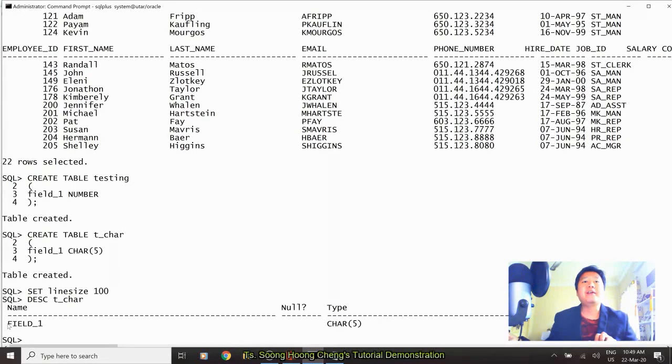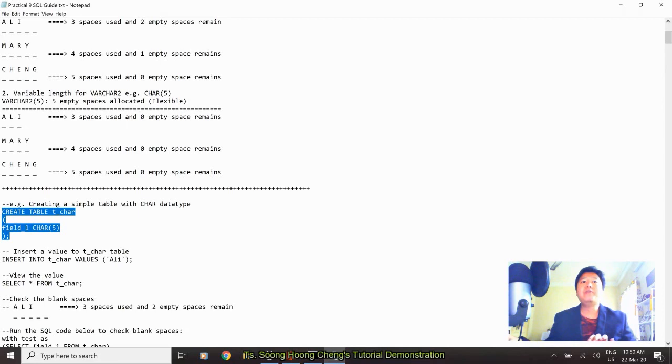We have the field name, and then we have the data type and the sizes, and then you can see whether it is null or not null using describe table. Okay, after you have created this table, try to insert a value. This will be learned in the next practical lesson, but I intend to introduce the insert statement for you to understand the purpose of creating the table.